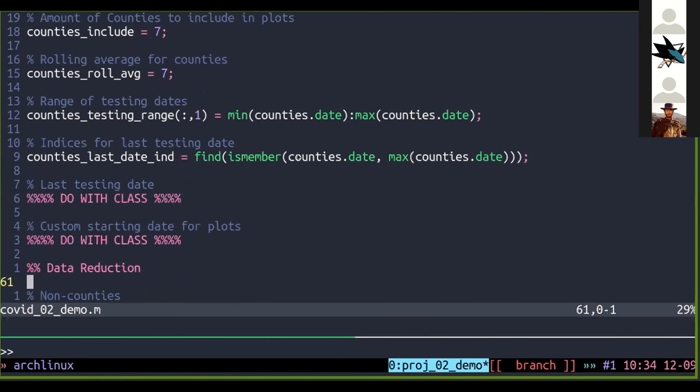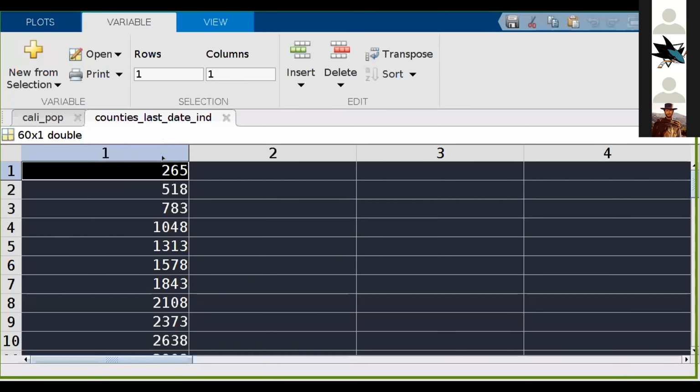So, okay, indices. Let's pull this up. Okay, so here is the indices that we just made. So we did counties last date indices, and then we did find is member counties.date to max counties.date.